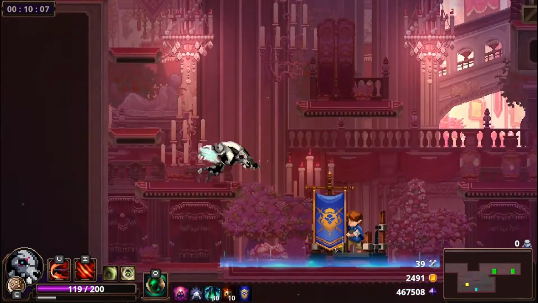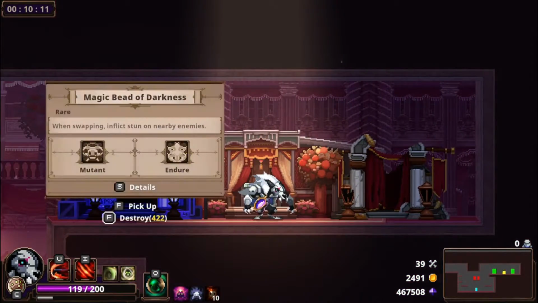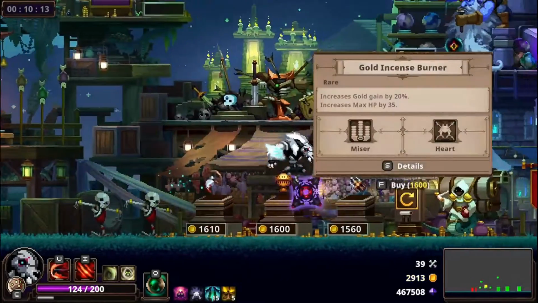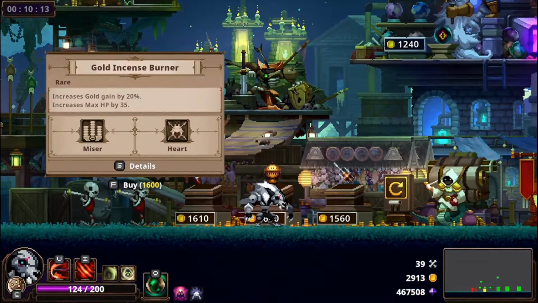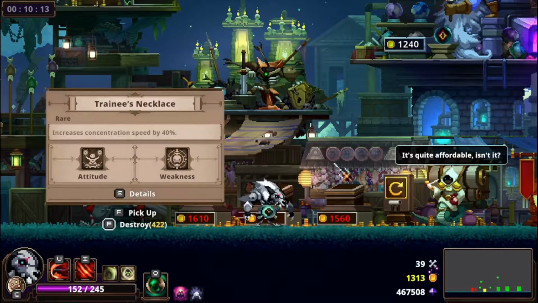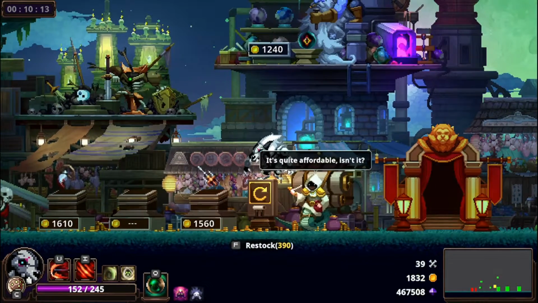It is free items, and in some cases the item can be good, like the sword right there. We got 25% free physical damage, we take that. We won't be swapping a lot, so that item is kinda garbage, we don't need that. However, what we do need is the gold incense burner. The gold incense burner is a really good item because it helps with our economy. And we can sell the trainee's necklace, we do not need that.